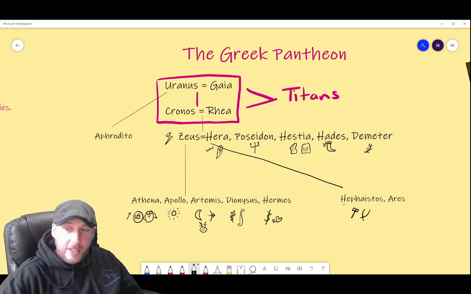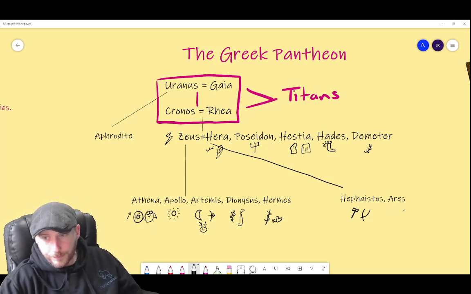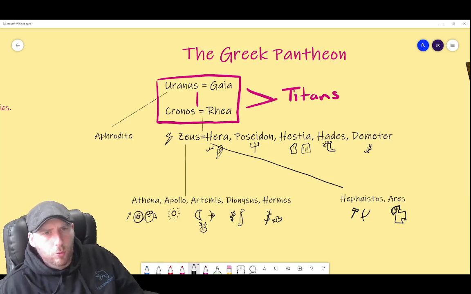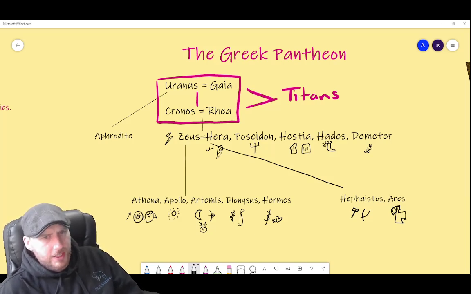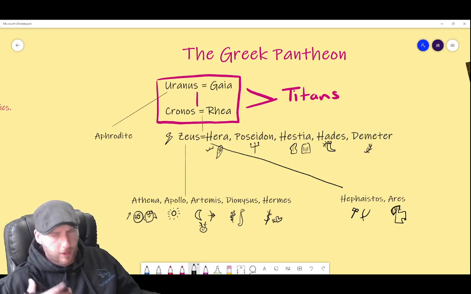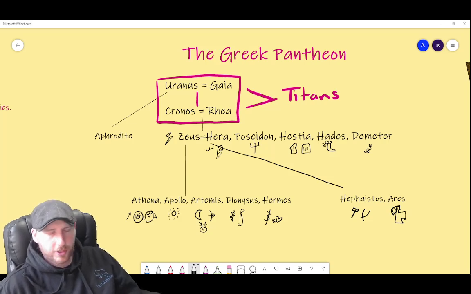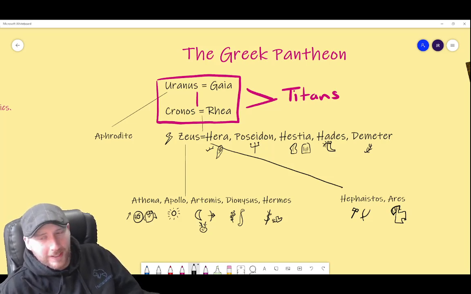We then have Ares, who is the god of war. Now Ares' iconography is quite difficult because he often doesn't have particular objects with him. The way we can usually tell it's Ares is that he will wear a helmet, often with a plume coming out the back, and he'll hold weaponry. But other than that, he'll often be topless, rippling missiles? No, not missiles. Rippling muscles, and he'll look really severe and strong.